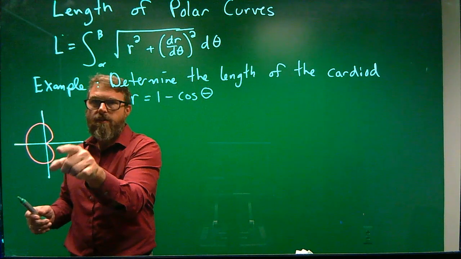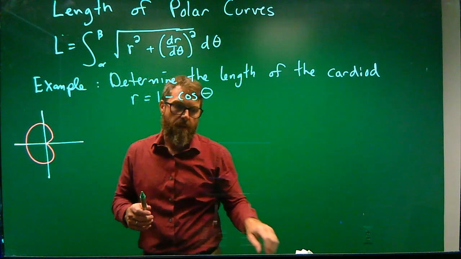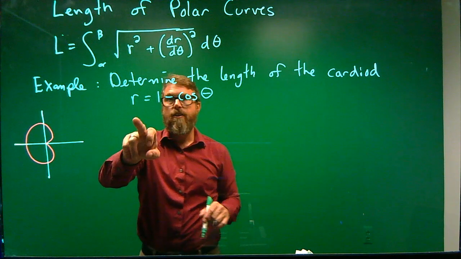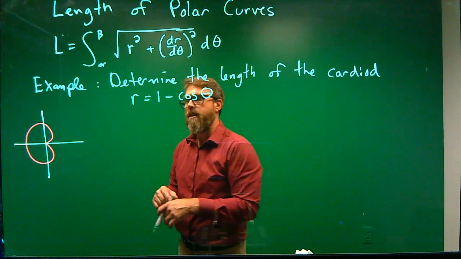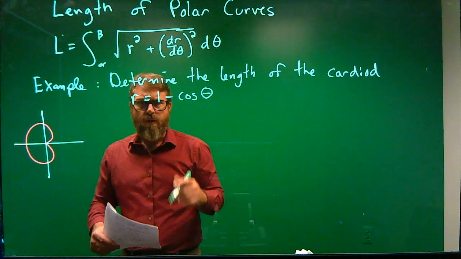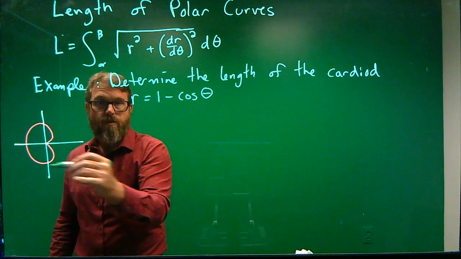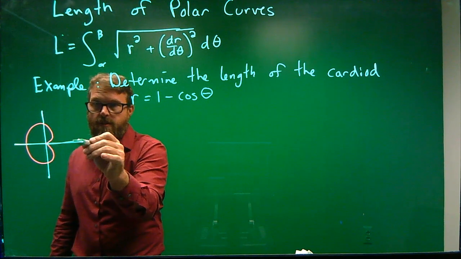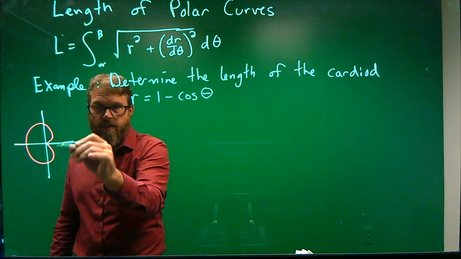So really, if you look at this curve, we tend to shift it in all 4 directions by an angle of pi over 2. So the length of this will also be the same length as 1 plus the sine of theta, or 1 minus the sine of theta, and so on. So this is a good enough example to do. If I want to find the length of this curve, I really want to go from 0 to 2 pi. So the entire length is going to be from this angle 0 all the way around to 2 pi.